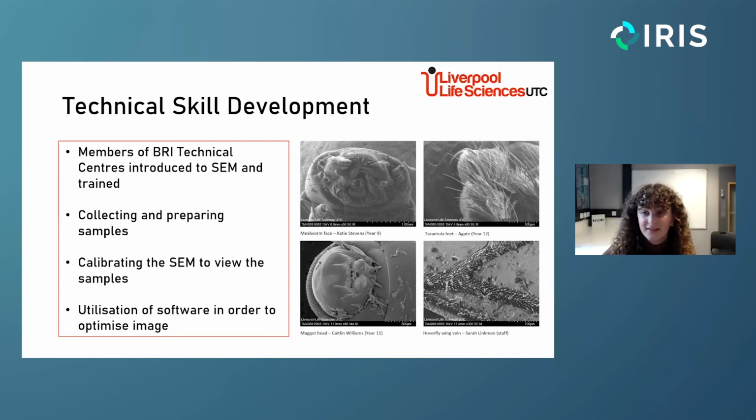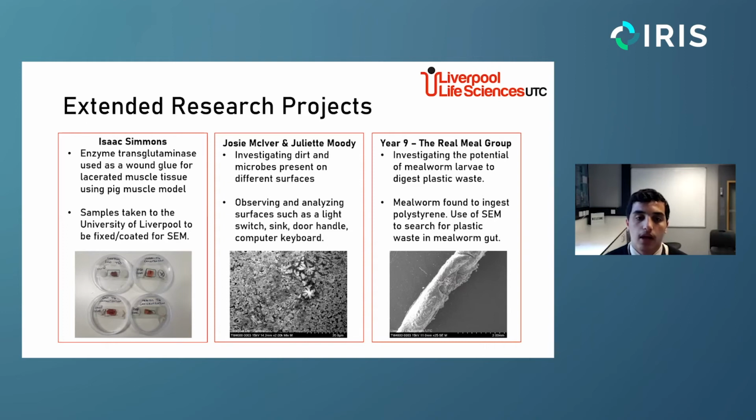Hello, my name is Mohammed, and I'm part of the technical model organisms in the BRI, which has been introduced by the first student, and I take care of the fish in the school. My EPQ is about aquaponics, which is the cycle between fish waste and plant production. I've been using this opportunity with the electron microscope to further my research into fish, and I would like to next look at the scales, at the age rings to see the ages to differentiate between them and see the effect it has on plant production.